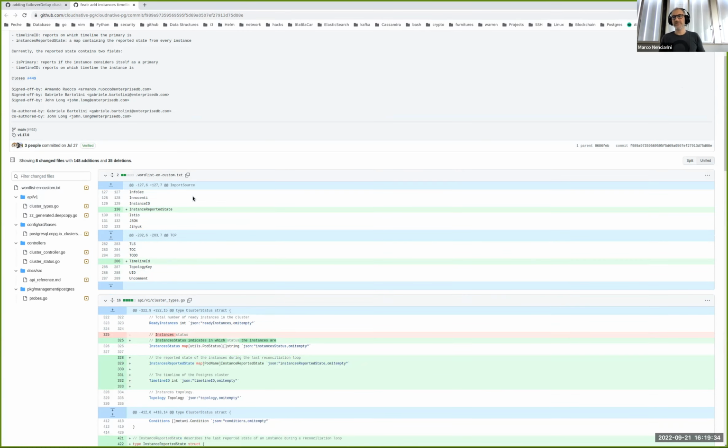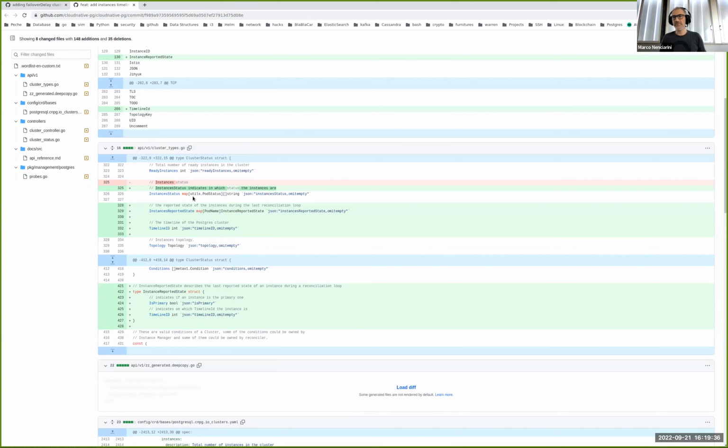So, for example, the instance that is responsible for updating that part never has a conflict when you are updating things from the operator. And another important thing about conditions is that you can wait on a condition using kubectl. Yeah, true.